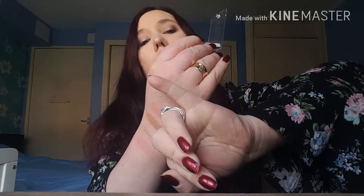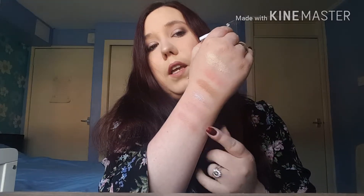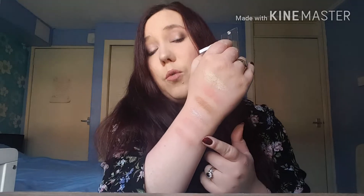The next one I'm going to swatch is Love — same white packaging, brand name across the powder, and clear lid. This one's more of your nudie blush compared to Now, which is more pinky. If you're going for a really natural look I'd say go for this one, whereas for a more glammed-up look go for the pinky one. Again, amazing products at a pound each — you cannot complain. They just glide on, finely milled, no kickback whatsoever.